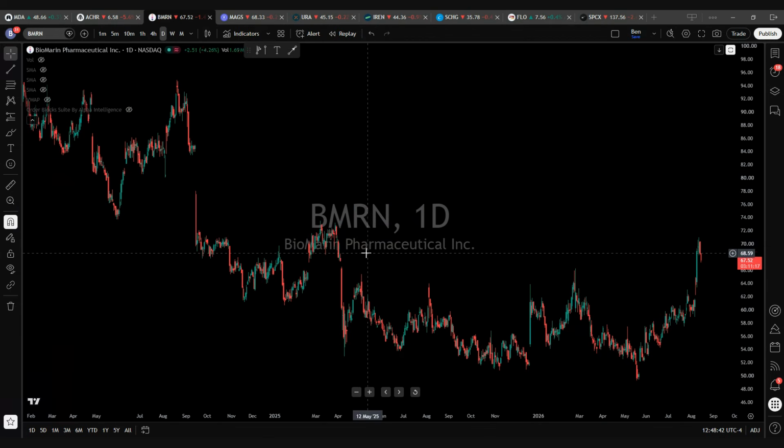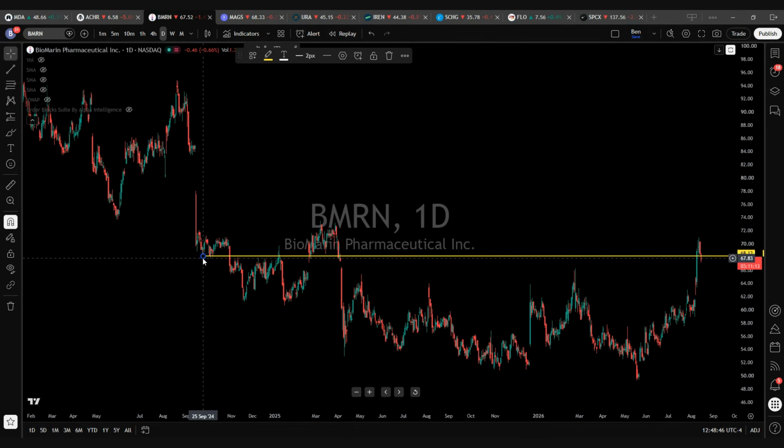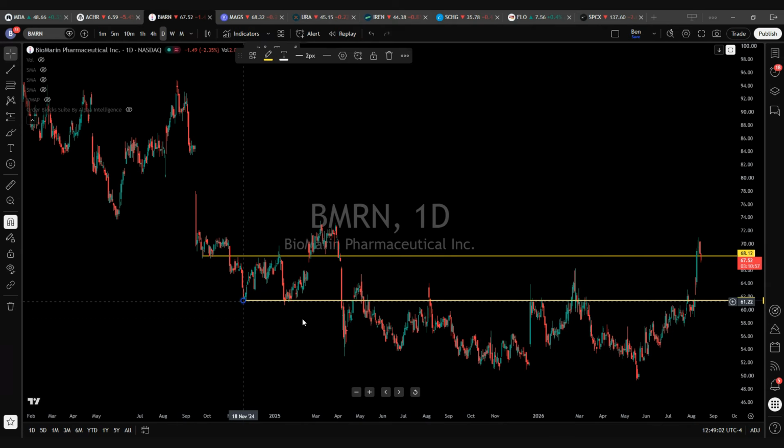And let's identify where the resistance happened. So here's these low pivot points where we did get above. We made a little bit of a continuation move above it, but now we're closing back below it. So for me, this is still a huge area of resistance. On the way down, the area that I would look to enter BMRN would be sitting right here at $61.40.